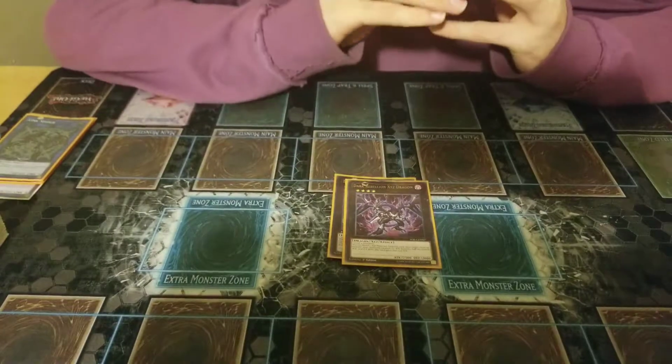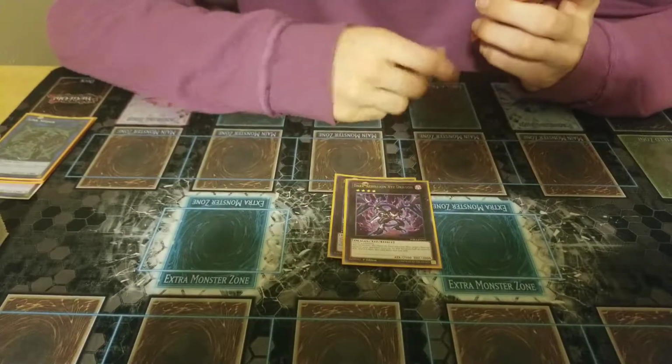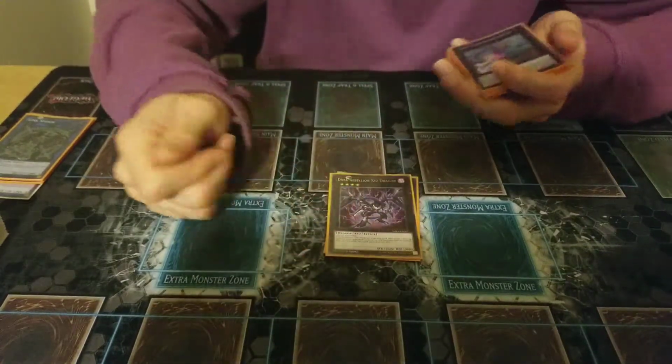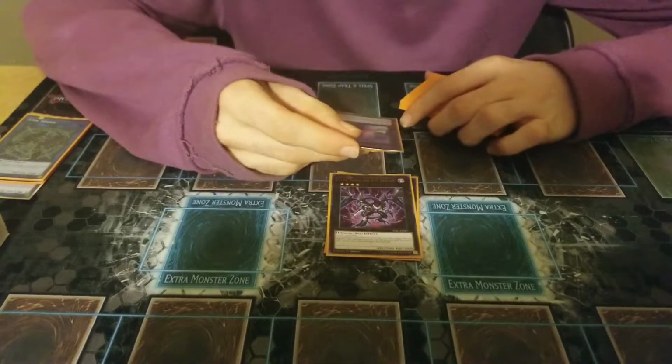One Darker Blade, XC Dragon. You attach 2 materials, target a face-up monster, its attack becomes half its current attack, and it gains it, so it's just a big damage card. One Baguska. If it's an attack, I think it can't be destroyed by card effects.